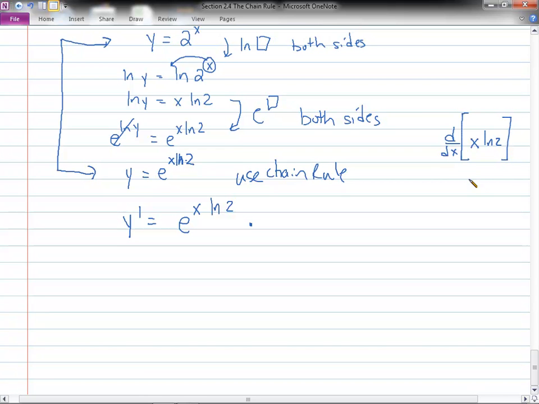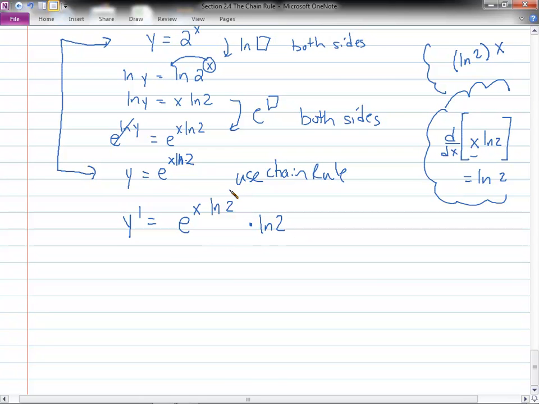Don't make it too complicated. The natural log of 2 is a number, right? It's some decimal number, 0.9 something, right? So if you ignore the natural log of 2, the derivative of x is just 1, but the constant, the number, hangs out, right? So that's natural log of 2. That'd be like, what's the derivative of 2x? The derivative of 2x is 2. What's the derivative of 3x? It's 3. The derivative of x natural log of 2 is natural log of 2, because it's just a number times x. I mean, I could have even just written it as natural log of 2, the number, times x. The number hangs out. Okay, so the derivative of that would be natural log of 2.